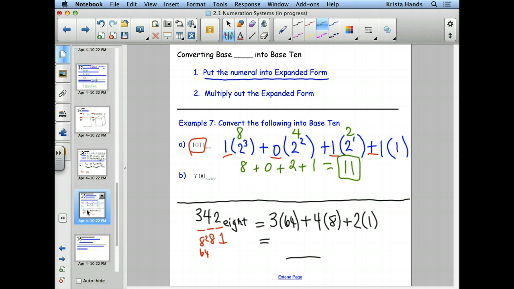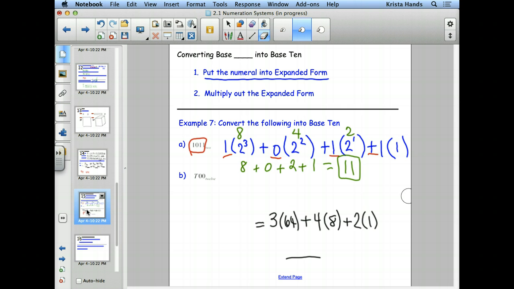If you want to keep it clear in your mind, you could write base 10 next to it, that little subscript word 10. If you don't write it, it's assumed you're in base 10, so it's okay. Let's take a look at T00 base 12. I'm going to have to erase this down at the bottom so I have some space.